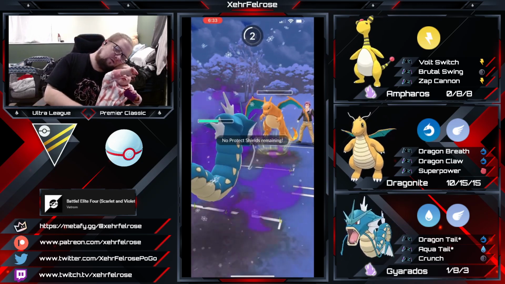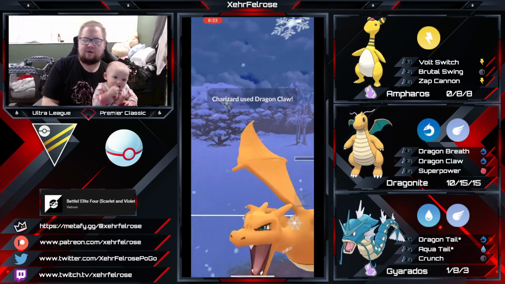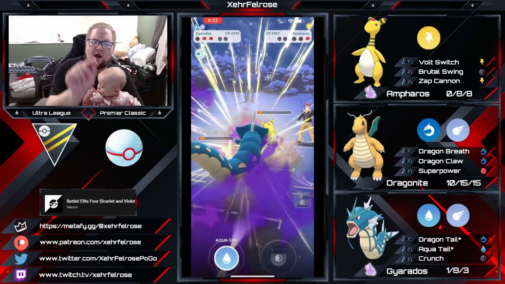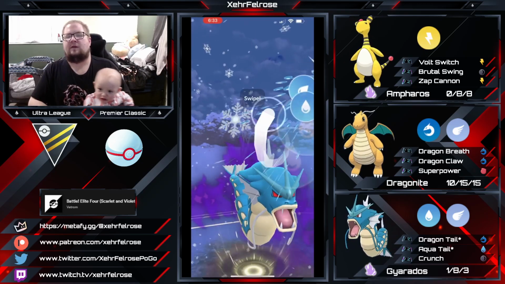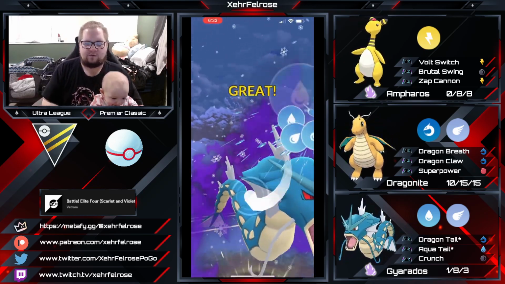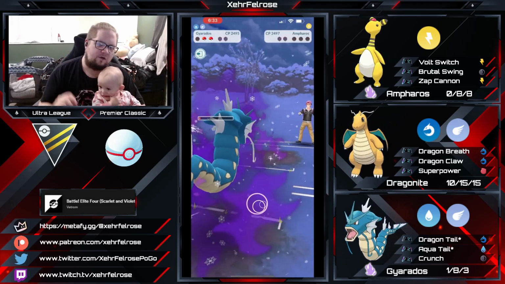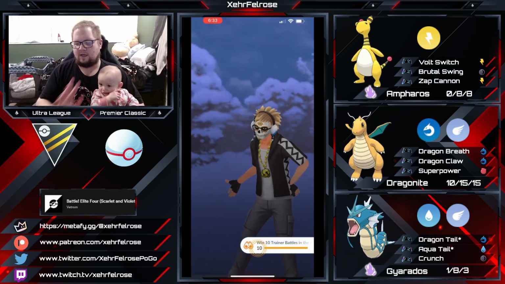They are going to go for a Dragon Claw here. They didn't need to go for Blast Burn, so thankfully the Gyarados is going to snipe it down. And then I just need to live 1. And I live 1 because I'm able to throw the Aqua Tail 2 turns before that second Volt Switch registers. I am going to be able to take out the Ampharos. And again, super close game. Well played to my opponent. That was an incredible battle.